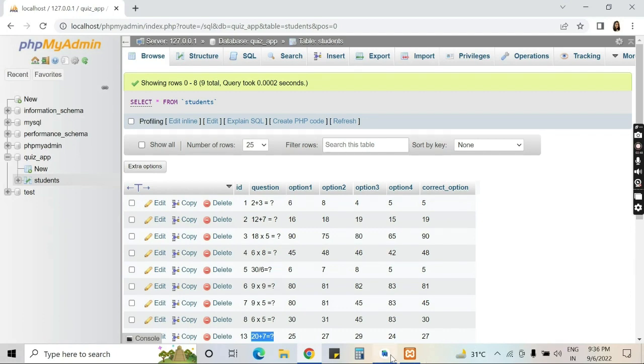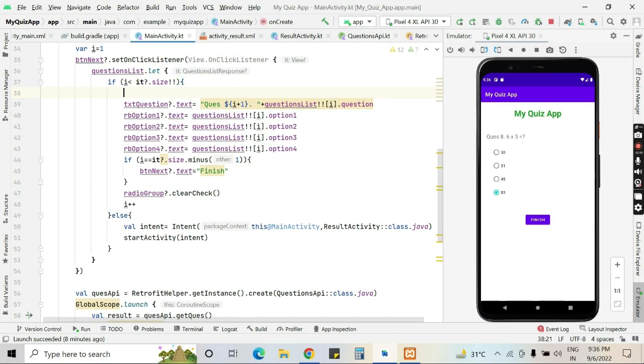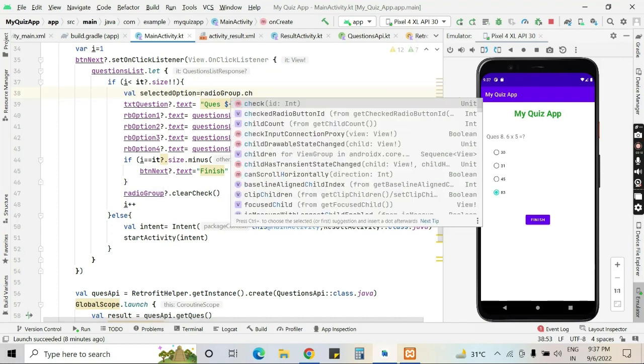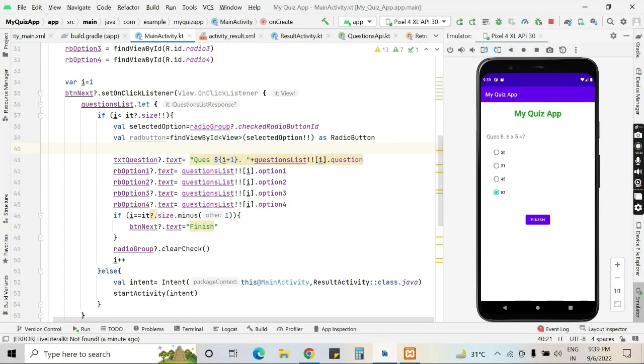After doing this, we will calculate the result here. So we can get the correct answer by radio group. Here the selected option will be radio group, and we have to get the checked button ID. Now get the ID, get the text from here.